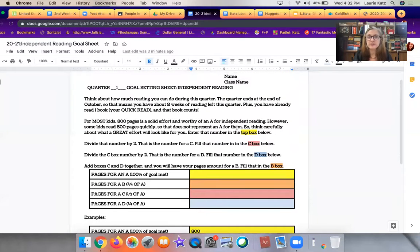If you want to read through this, I know you can read, so you can read through this on your own. And if you have any questions about it, you can just email your questions to me. No question is a silly question. If you need to know, I'll answer it for you. And then you'll fill out the page with what works for you and the boxes that work for the goal you've chosen. And then you can turn it in Classroom so I can see it. And that way it'll be pretty clear to me what your goal is. And we'll talk more about it later on. How do you get credit for your books and so forth, we'll talk about that as well.